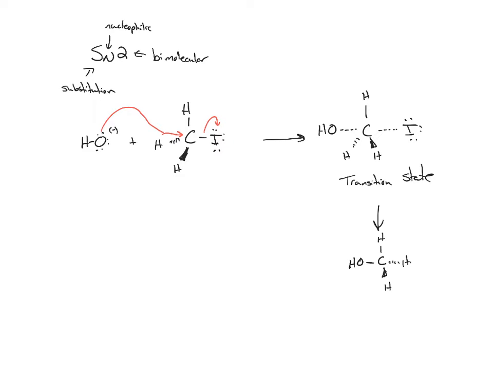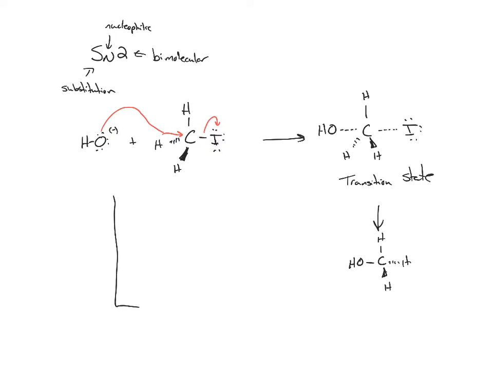Important things to take from this is that the nucleophile always attacks from the opposite side that the leaving group is going away from. And I think in the book they say, you take an umbrella, you invert the umbrella, coming in from the other direction. So the nucleophile is always attacking from the opposite side that the leaving group is going off of. Okay? So that's very important.